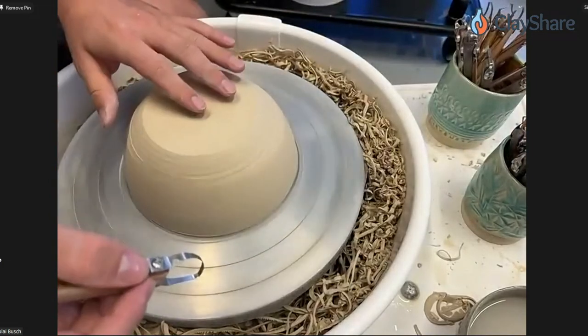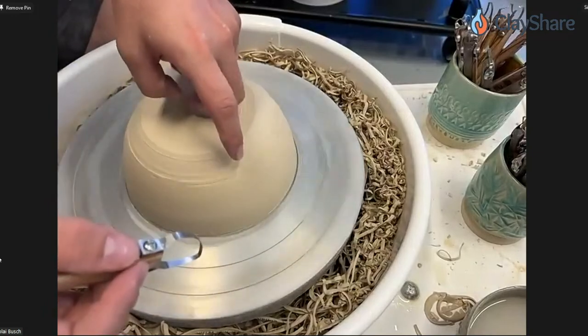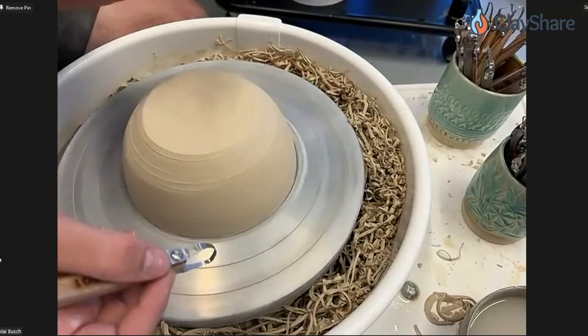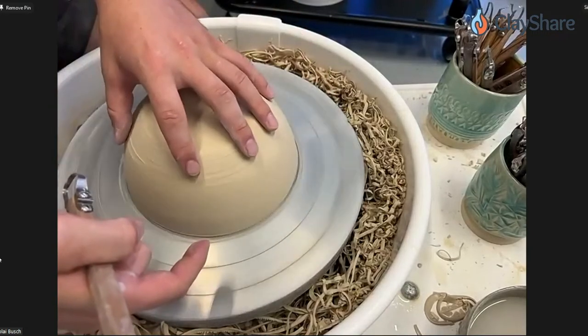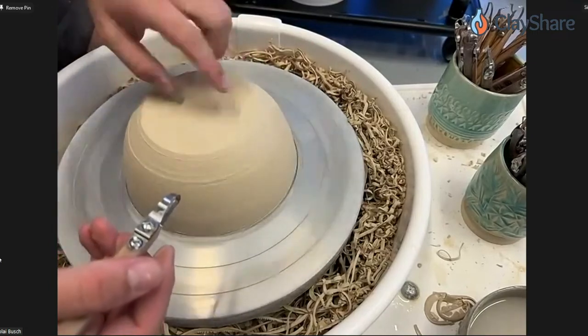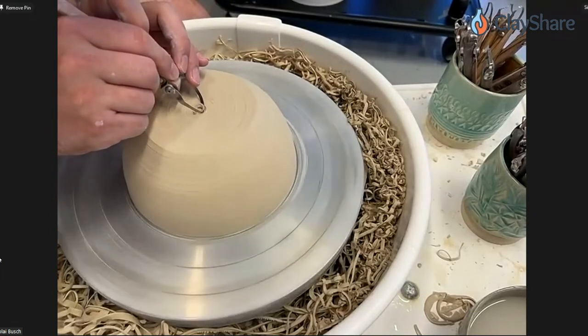And I'm going to do the same thing as last time. I'm going to start in the middle and see how much I have to work with. I don't have as much clay on the bottom of this. If you remember, it was the very last thing I threw out of a big hump, so whatever's left on the bottom is what you got. We'll see. I don't have a ton here.